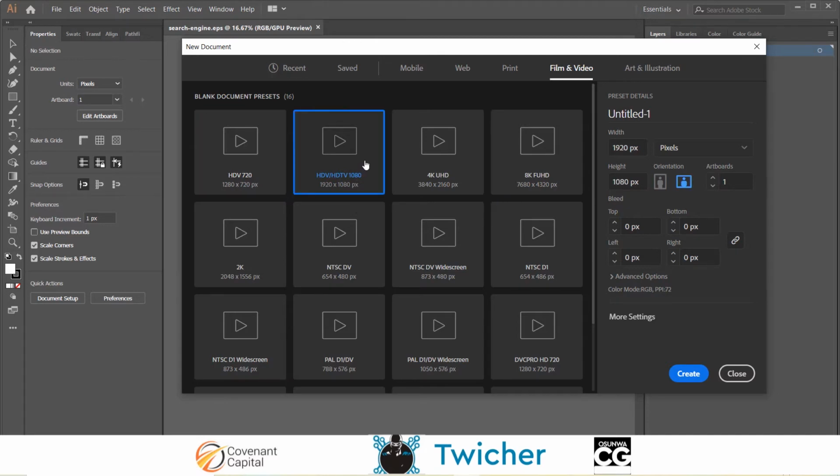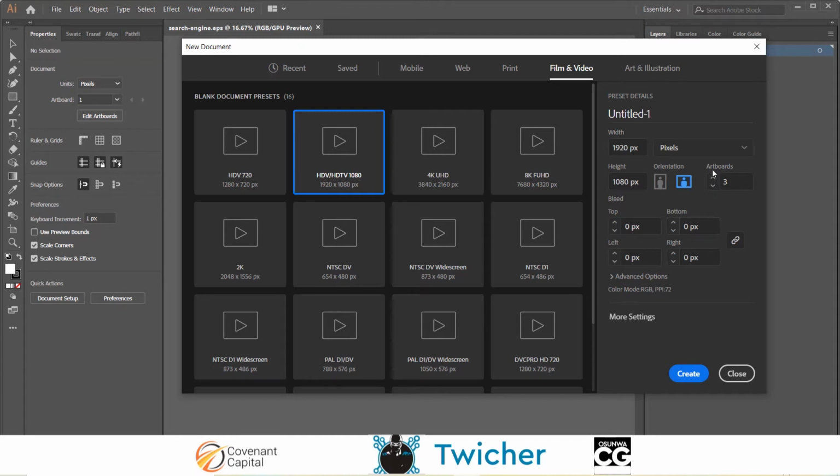Once you have this, double click on it. This is like choosing a preset that they've already prepared for you, but you can always change the options. It gives you the option of creating multiple artboards, maybe when you know that in this project you need more than one artboard. You can do that here. Let me just select three. Then once I press create, you'll understand what I mean by artboard.